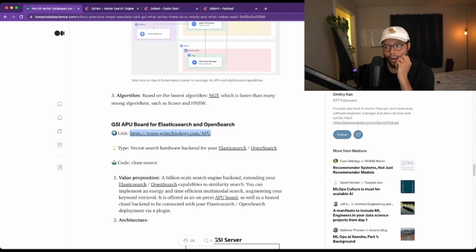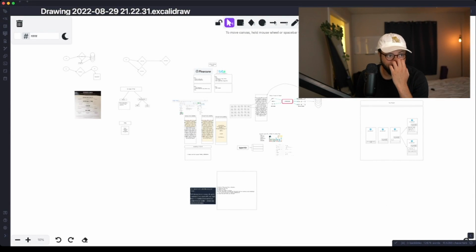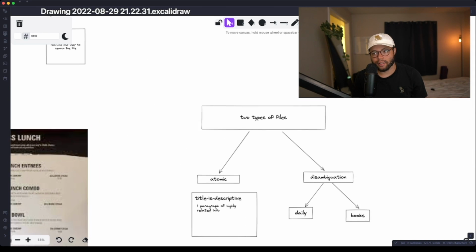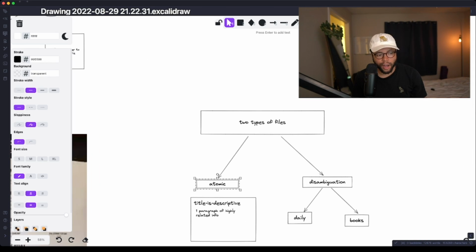Right now, I'm just kind of comparing options. Given the information just delivered, we know that our main enemy right now is this atomic and disambiguation thing, where we have atomic files, which will be really easy, and I didn't even need storage for that. Honestly, I could just call this project a wrap if I just wanted to search the file names and then embed them in real time, once every 24 hours, store them in a regular database because there's not enough of them to matter, and then just search that file name.